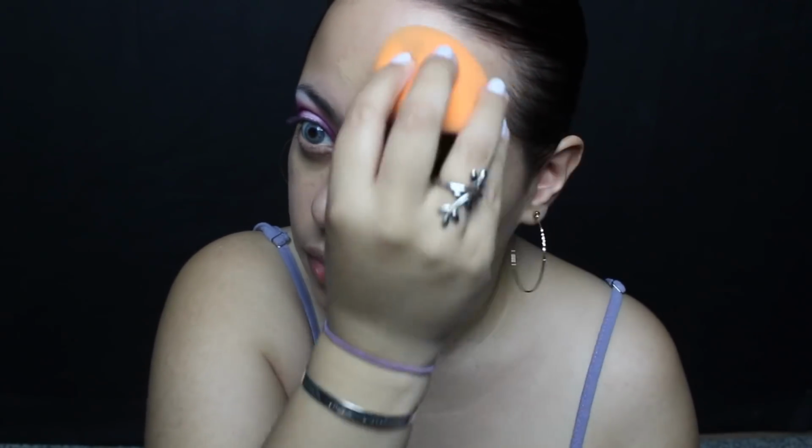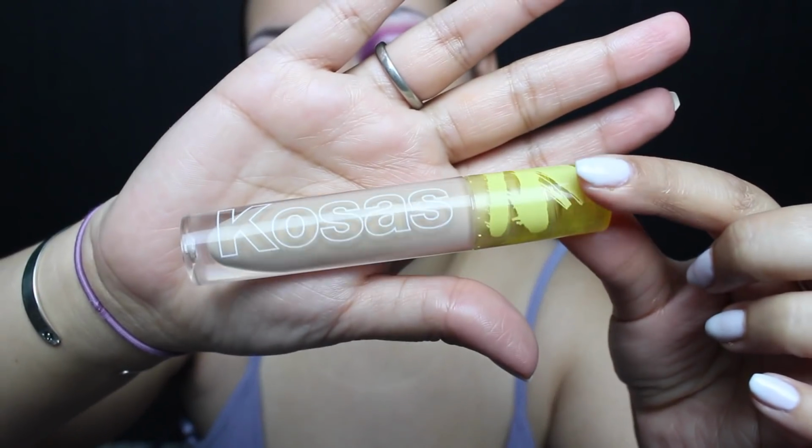foundation. This is another oldie but goodie. So this provides, I would say, medium coverage, and that's the type of coverage that I like. I'm so sorry that my laptop is so loud. And I just went ahead and blended with the Real Techniques Beauty Sponge.